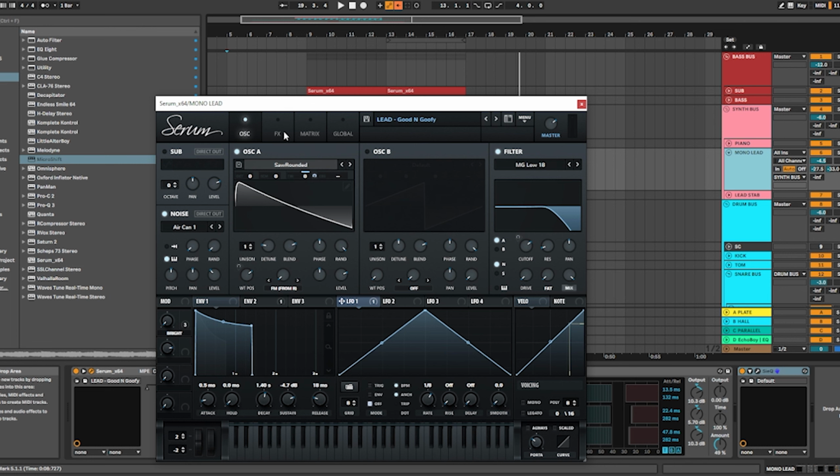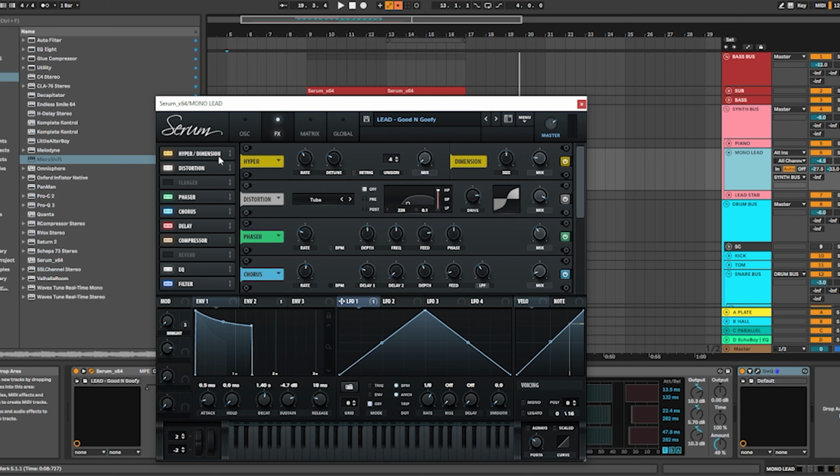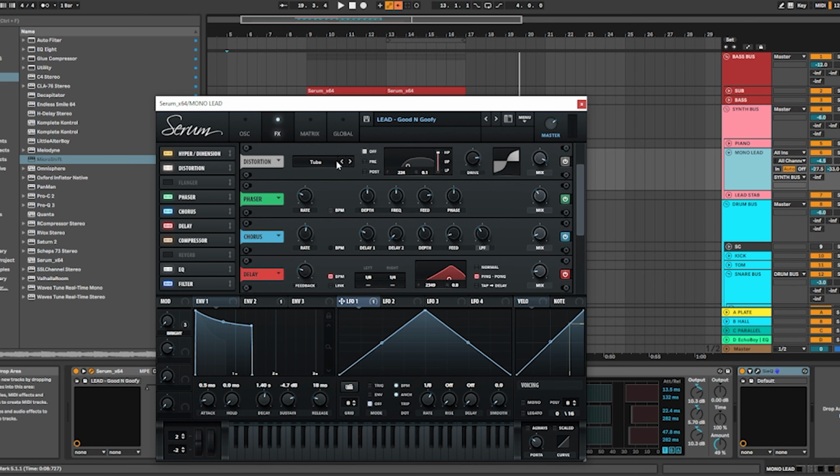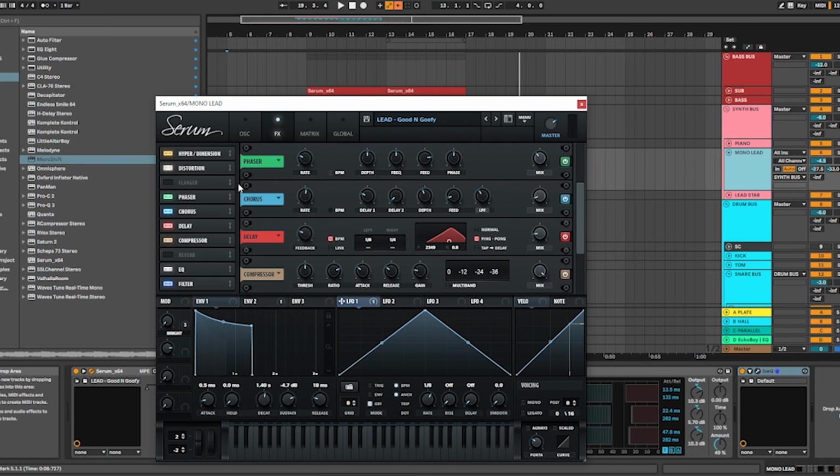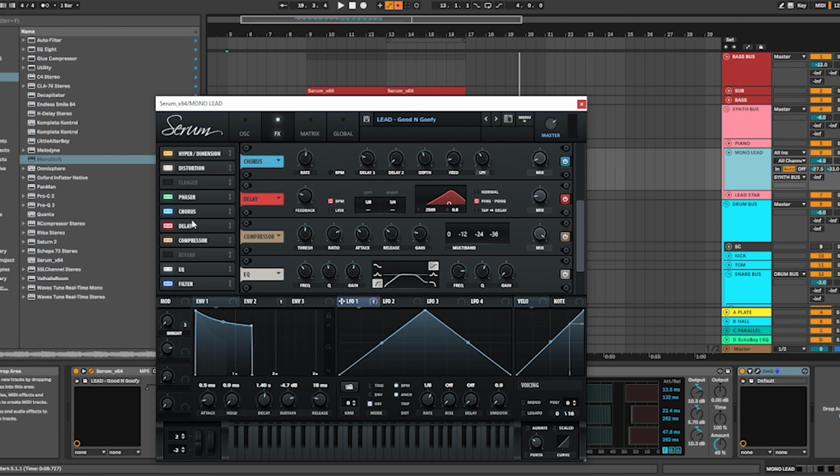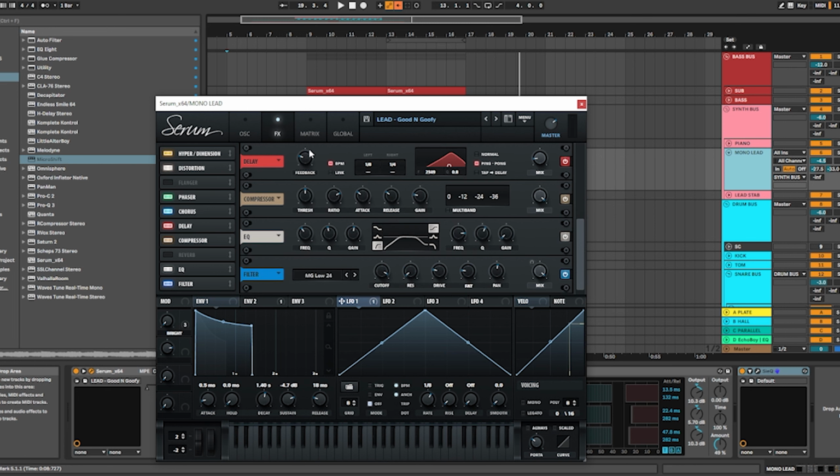Diving into the effects, I have a little bit of hyperdimension for some width. I have some distortion, tube. I love tube distortion. I have a little bit of a phaser going on, some chorus, a little bit of delay, and the delay was actually a last minute add.